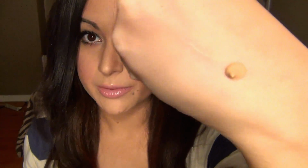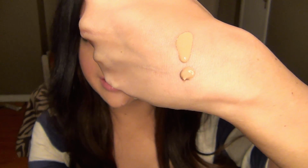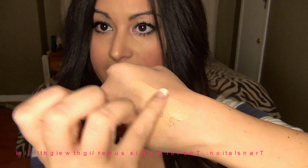I'm just going to compare it to one of my drugstore foundations, the Dream Liquid Mousse. So this is the Maybelline Dream Liquid Mousse, and I won't even be able to put the other one on without it gliding off my hand. So that top one that's falling off right now, that one is the Naked. And the texture is so different. The Maybelline one is so thick, and then this one is just so thin.